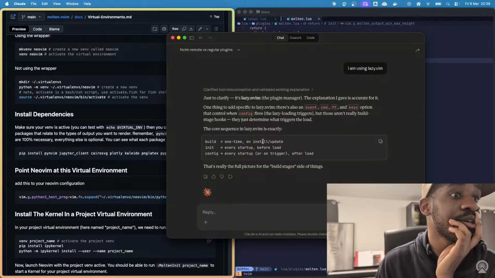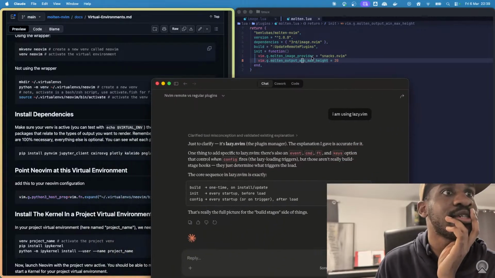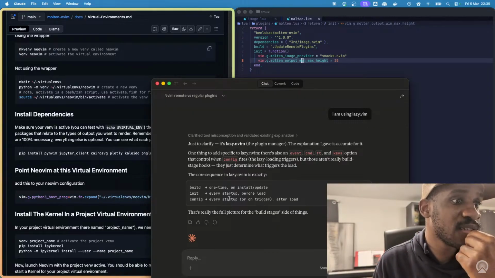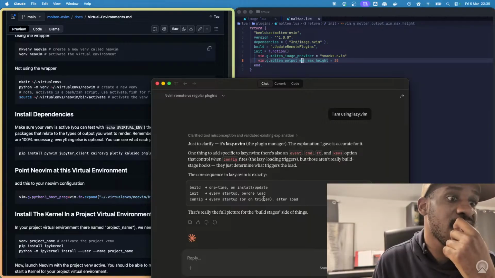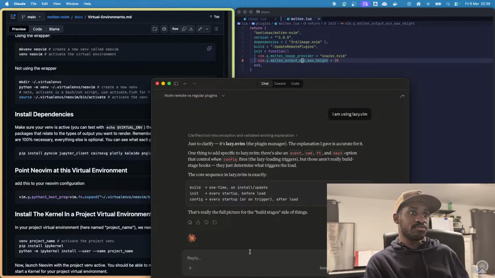Okay, that makes sense. Init: every startup, before load. So we're set, that makes sense. Config: every startup, on trigger, after load. So before load, what is load exactly? What is being loaded?